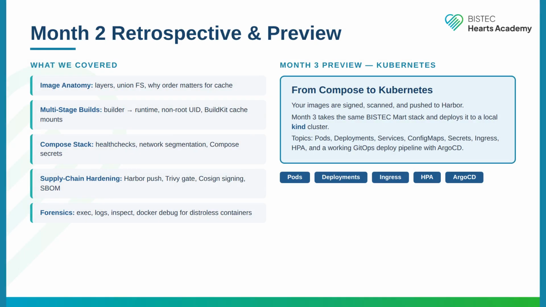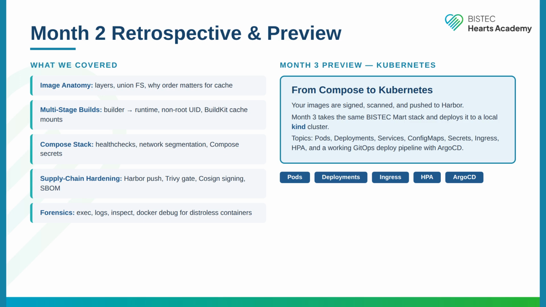Take a moment to reflect on what changed today. You started with 3 services that were a security audit's worst nightmare. Root user, 1.2 GB images, floating tags. You're ending with signed, scanned, pinned images in a private registry, with a compose stack that enforces network boundaries and health check gated startup. The principles you applied today: least privilege, immutability, explicit dependencies, supply chain verification.